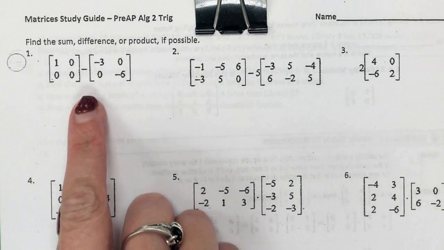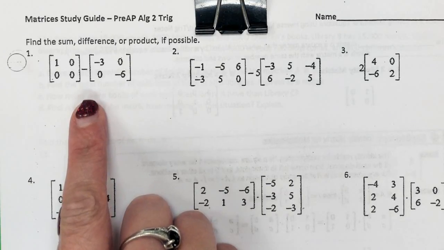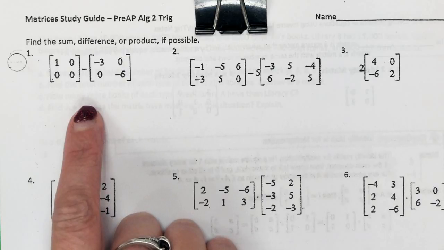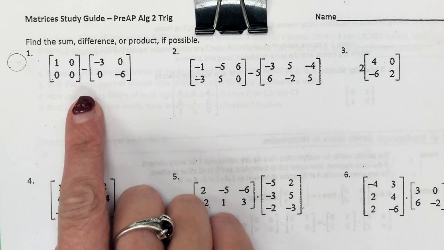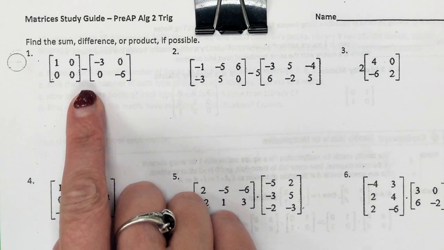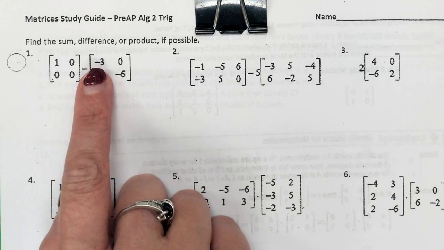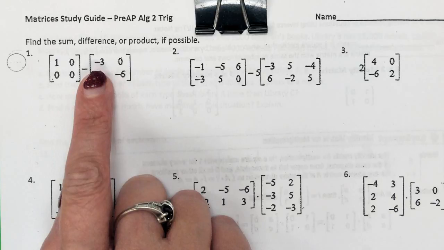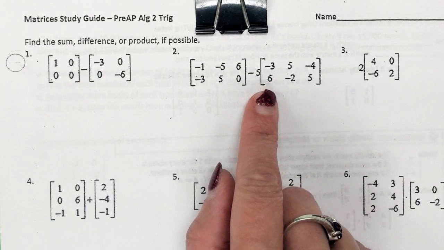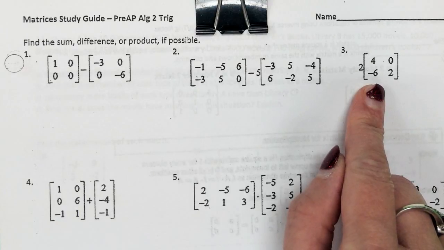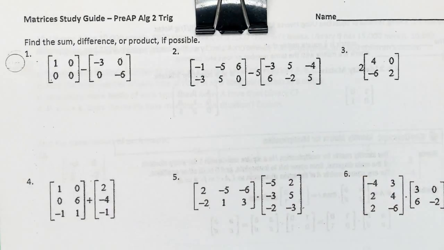Should you be using your calculator for number 1? Yes. It ensures you are right. That is true, but it ensures that you're going to waste time. So this is just a simple subtraction problem. You would just subtract those guys, okay? So, but what about number 2? Would you probably want to use your calculator on number 2? Yeah. What about number 3? It would take you longer to plug it in your calculator than it would just to multiply all those by 2, right? Are y'all okay with everything?